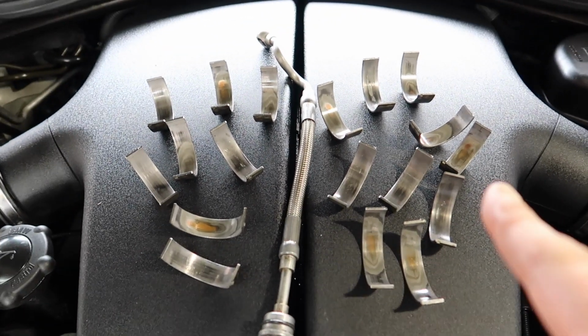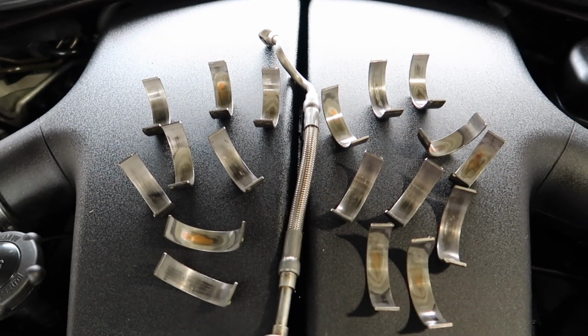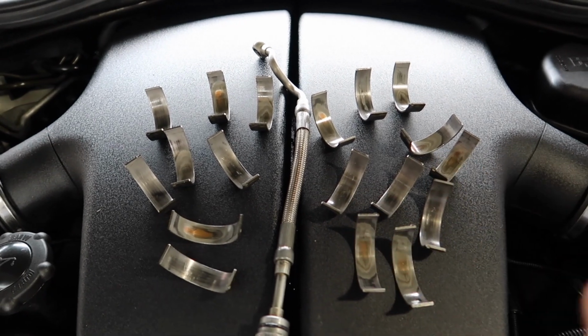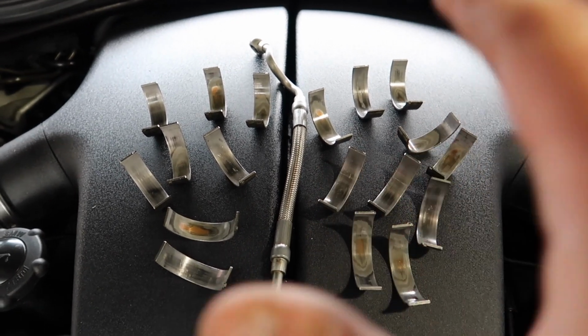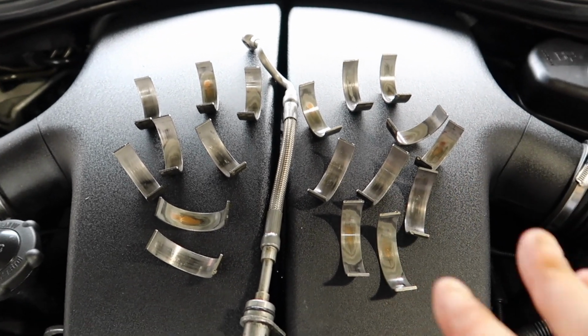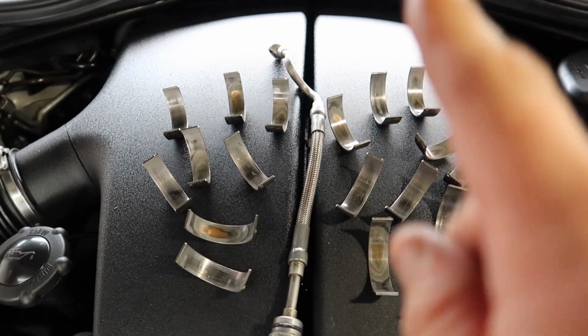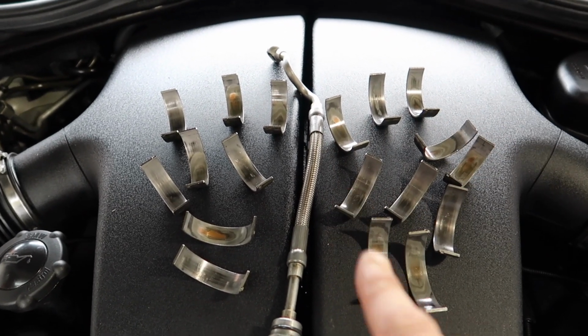So that just goes to show you, don't ever believe the oil analysis data for the rod bearings. And if you have got an LCI model, you'll know they don't show signs of wear because they don't use copper ones anymore, so you therefore will not even get an indication on your oil analysis. So as you'll see here, these are down to copper, so do not take the risk. This car was just on 100k. I bought it at 99,000.